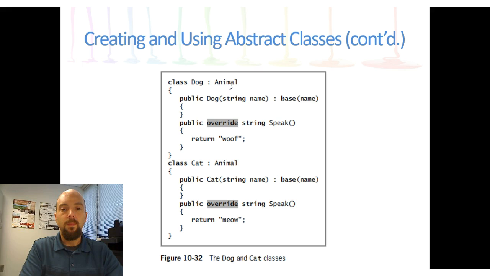So in this case, we're going to have an abstract class called animal. I don't ever want somebody to be able to make an object that is just strictly an animal. I want to force you to use one of the child class objects. So animal is abstract. And then I can have a child class called dog, and a child class called cat, and a child class called human, anything you want it to be. But you can't create an object from the abstract animal class, only from dog, cat, human, or whatever other derived classes that we actually have.